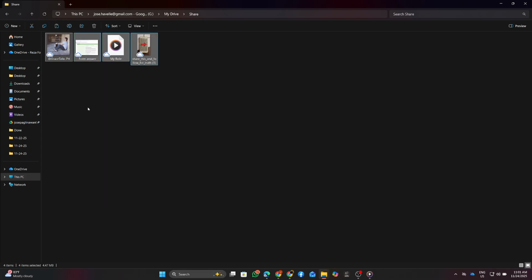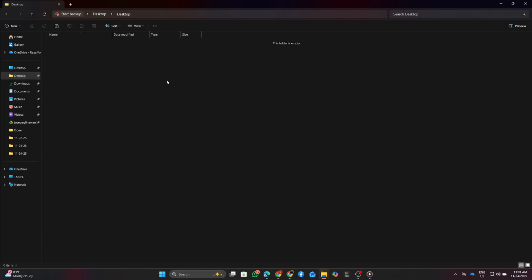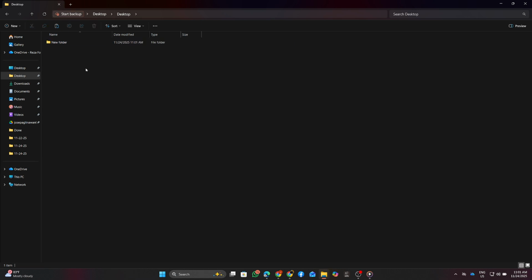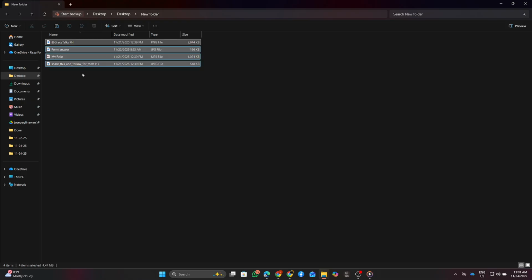Next, choose a location on your computer that is outside of Google Drive, such as your desktop, documents, or any folder you've created. If you want, make a new folder first to keep things organized. Open that destination and paste with right-click and paste, or use Ctrl+V on Windows or Command+V on Mac. As soon as you paste, Google Drive starts pulling those files down from the cloud and saving them directly to your chosen folder. There's no zip step at all.